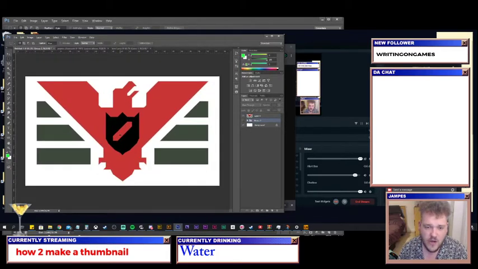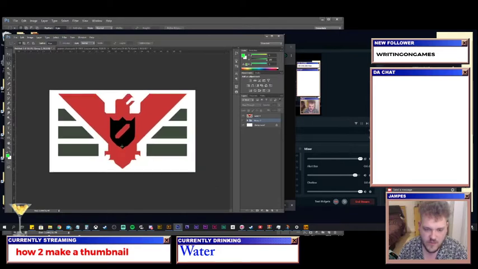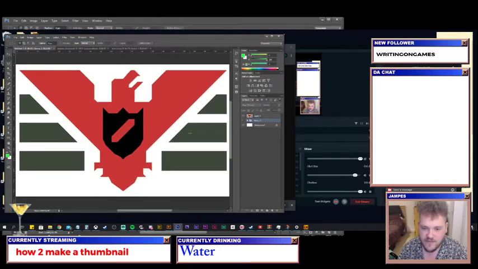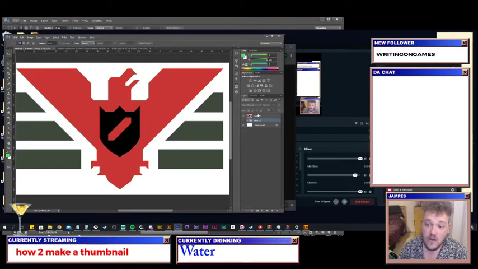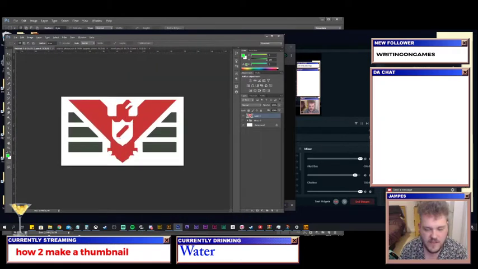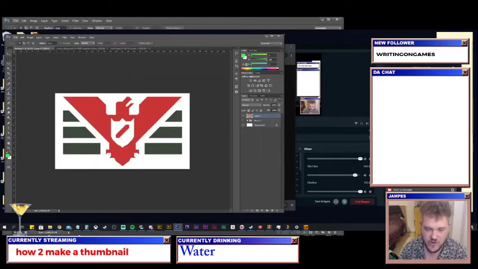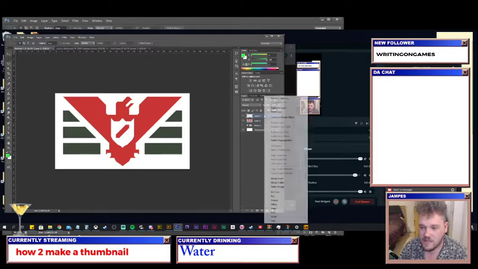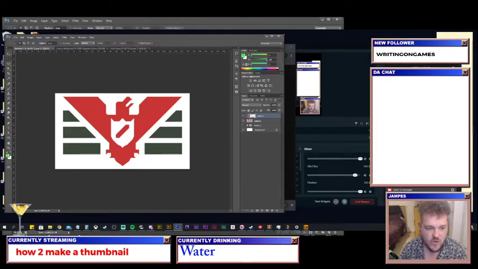So he's made out of a couple of different elements. He's got the shield in the middle and he's got these flanges to the side. Well, we could get rid of this shield in the middle and have it opaque, so it's using the background color for the shield. And let's put the eagle and the flanges all in the same color.